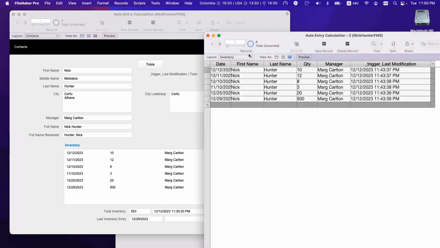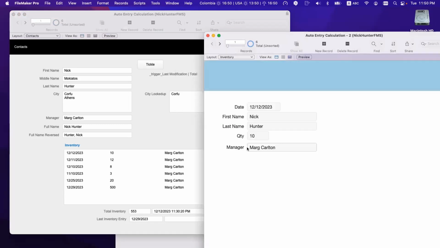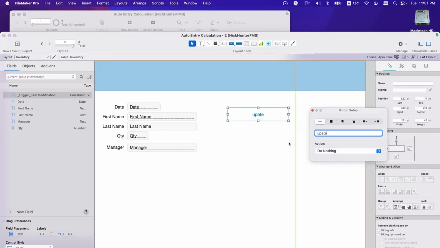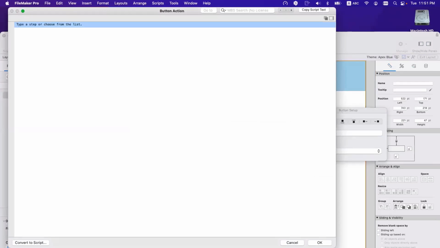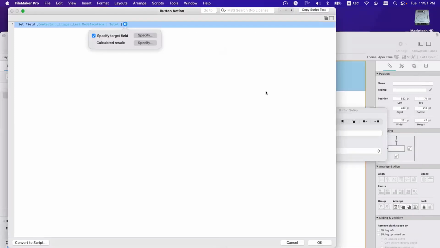So if I go now to my inventory, and I put two buttons for the demonstration. If I update set fields in the contact, I want to update the total.